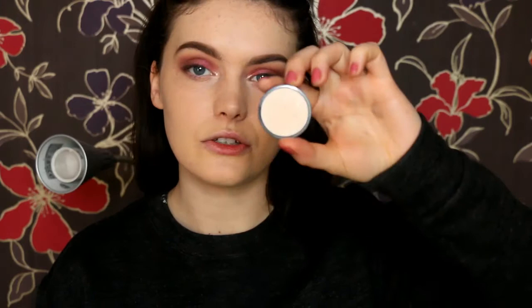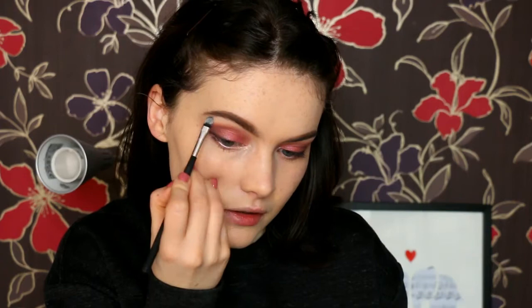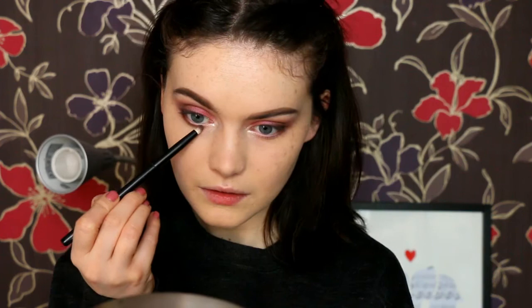For the brow bone I want something ever so slightly less intense, so I'm taking my old Kiko Infinity 201 shadow — it's kind of an off-white without much shimmer. For the lower lash line I'm going to go back in with that chocolate brown high pigment eyeshadow on the Kiko pencil brush and just drag it along the lower lash line, then add a touch of the 6-5 lilac-brown colour to smoke that along the lower lash line as well.